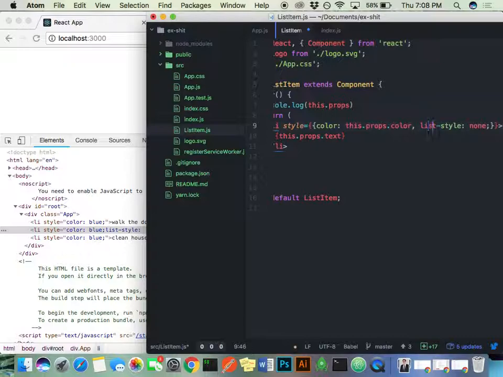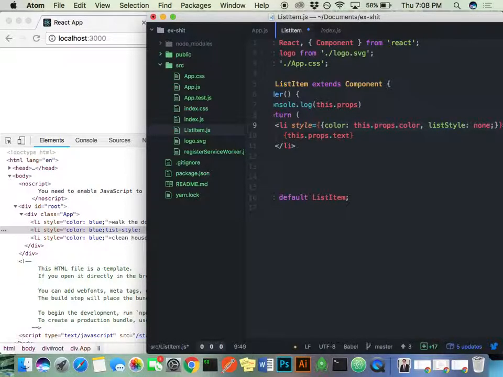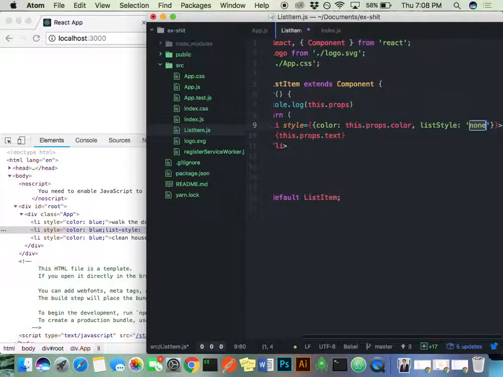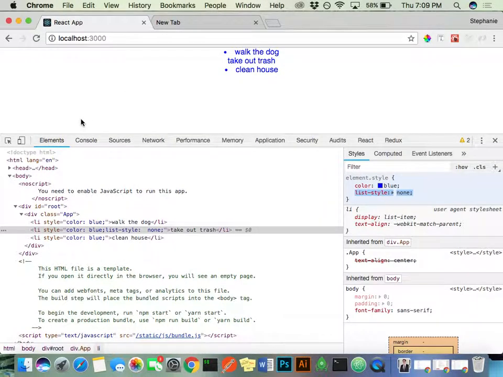Now, in React, when you do JavaScript, like a style object, your keys can't have list-dash-style. So what they do is they translate it and it goes to camel case. So anything with a dash goes to camel case, and then you get rid of the dash, and then none is going to go into a string. Okay, now all of these have none. List style, okay. And I could go on and on, right? You could make these really fancy list items, maybe with the box shadow, hit you with the border, crazy, right?